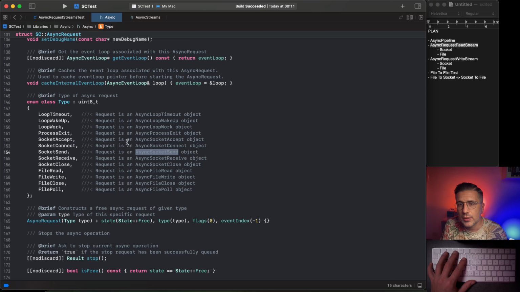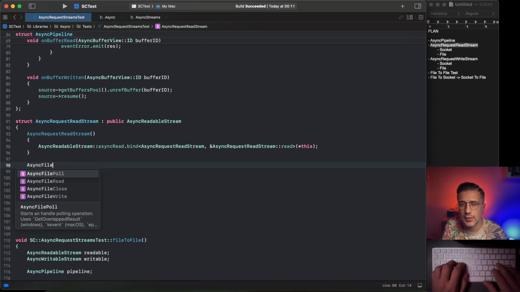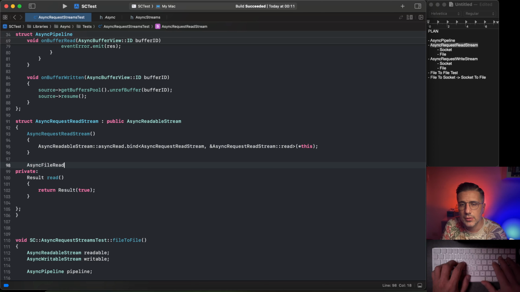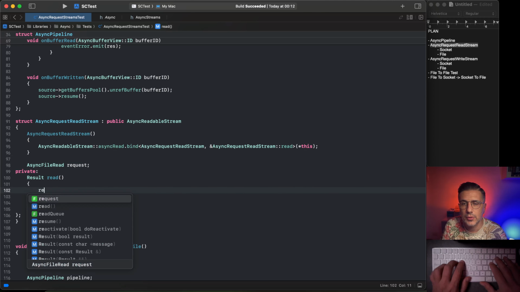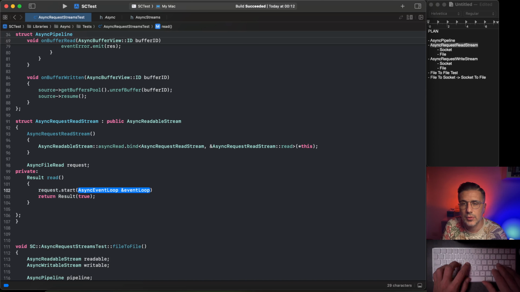So this is a readable, so this will be socket receive. The point is that we want this request stream, the readable one, to map to a socket receive and a file read. So let's start with the file read. I need to have an async file read request. All right, so my read will be request.start event loop.